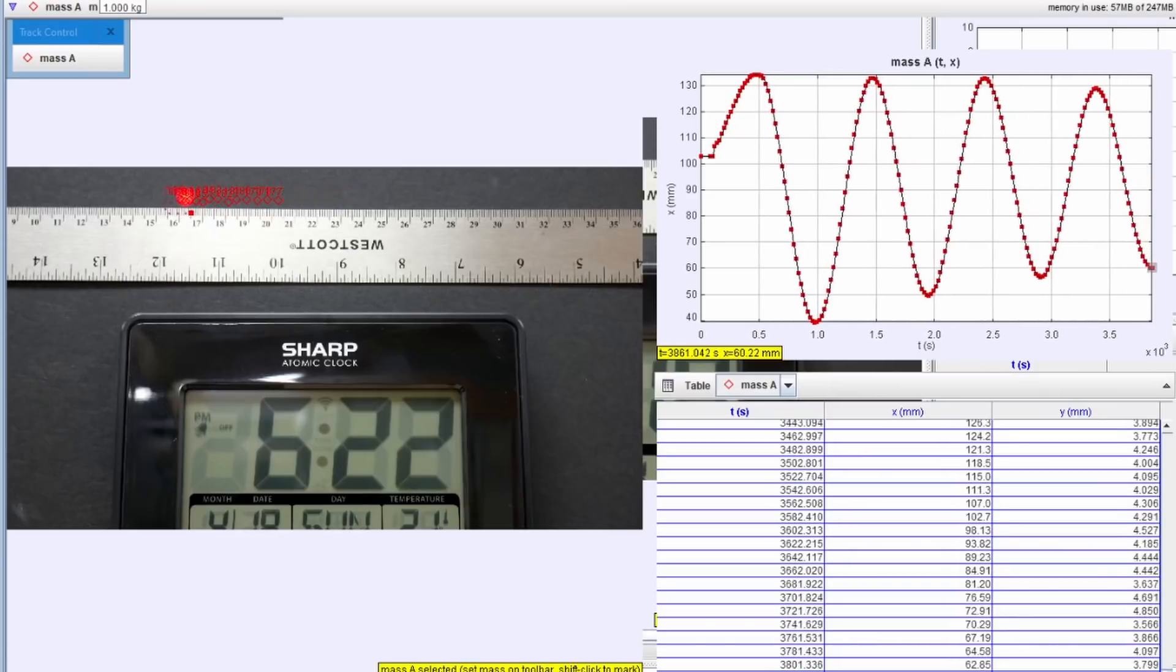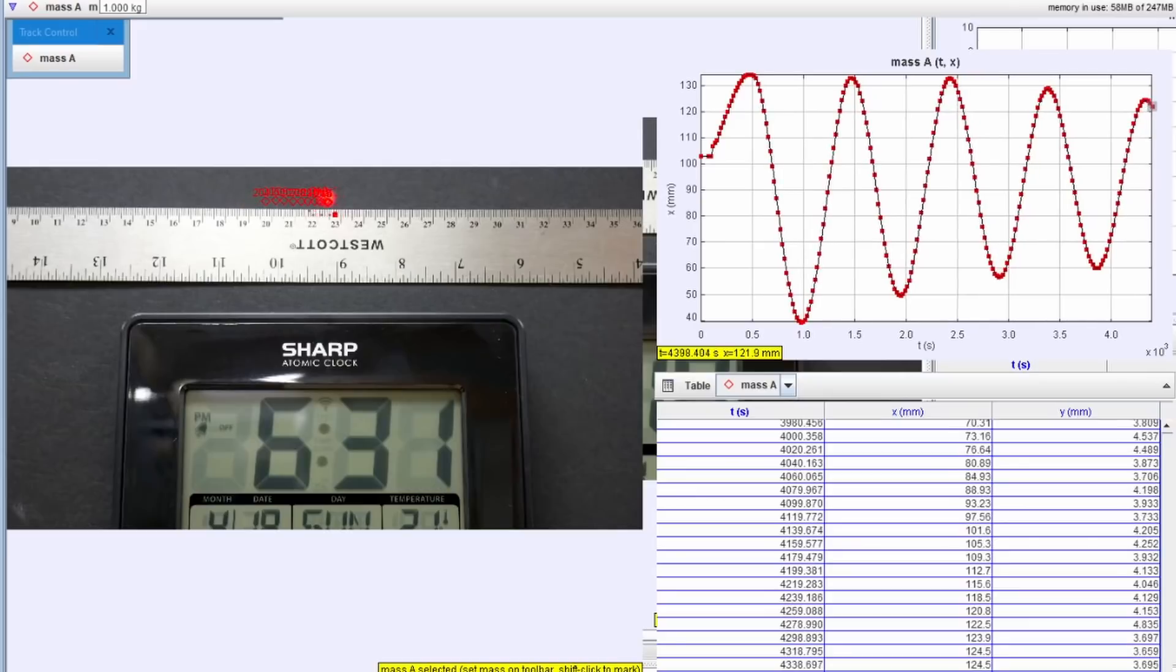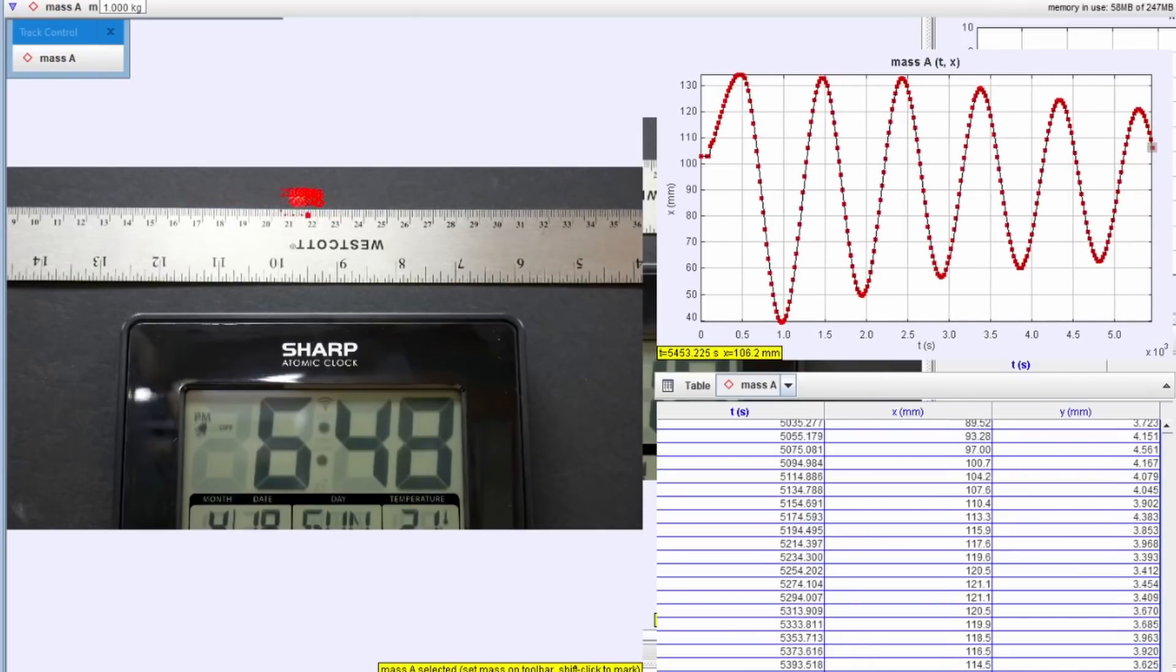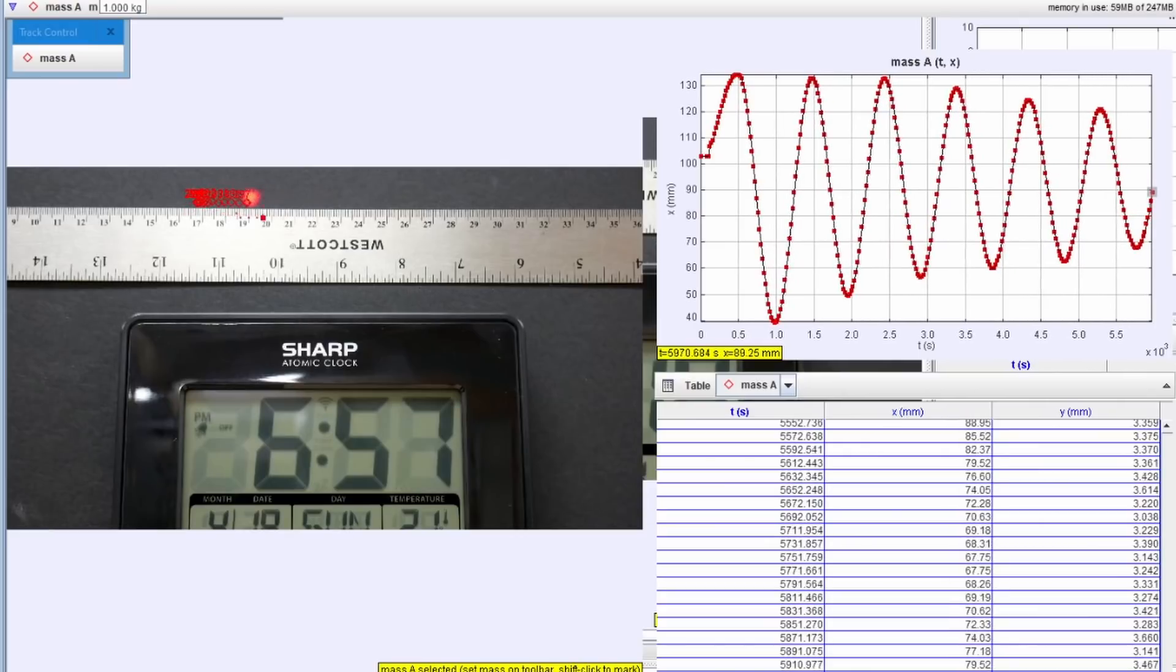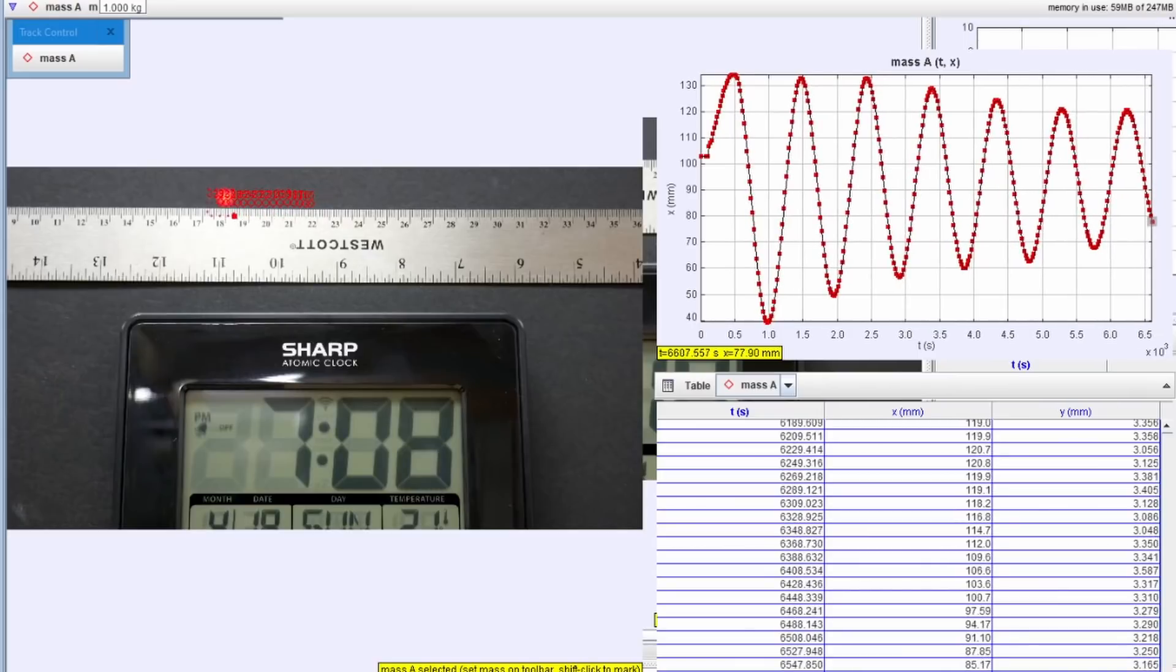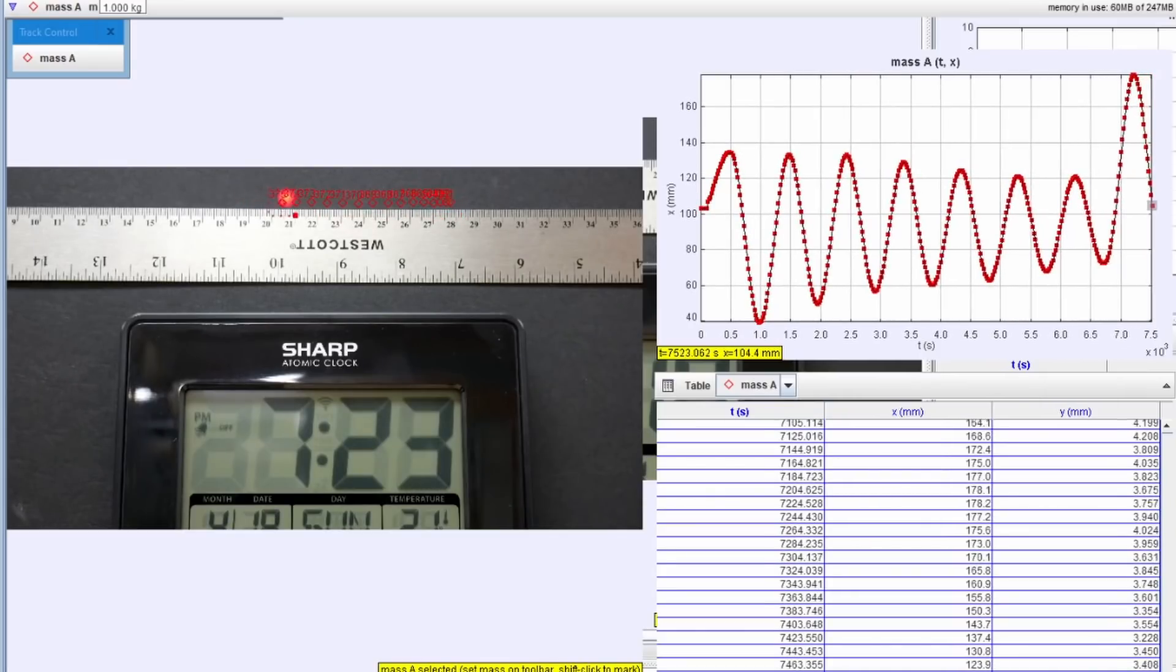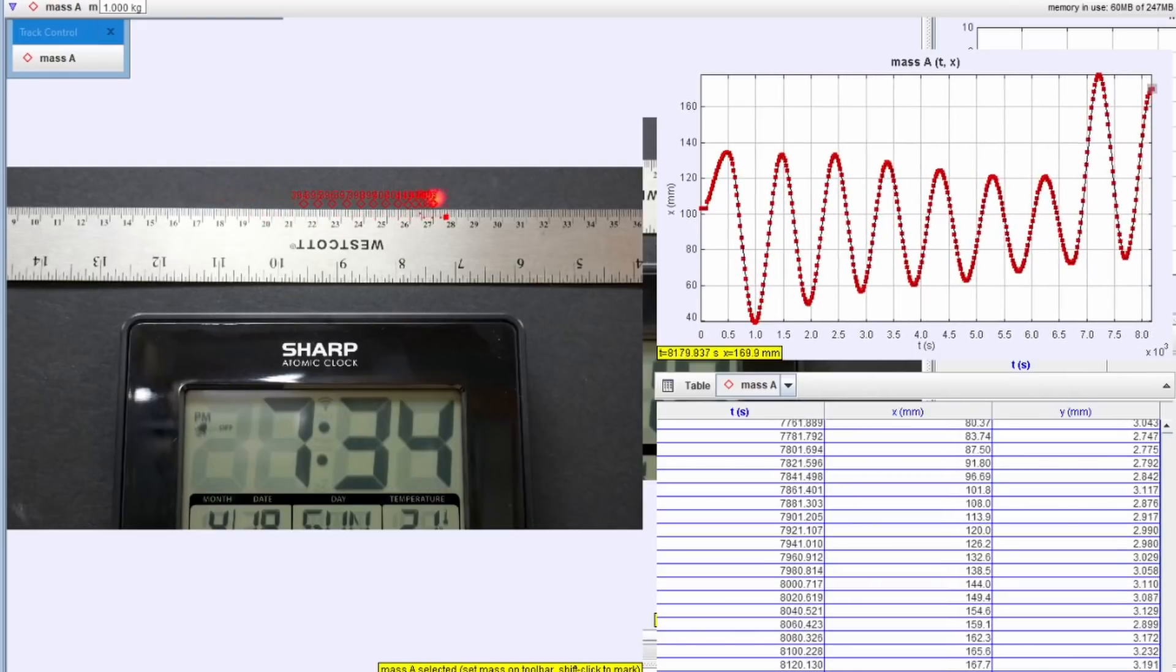And the reason it's going to do that is because that's exactly the time when I move the large weights, the large masses, to the opposite side of the enclosure. It is a clear demonstration of mass attracting mass. And there's not one thing in the world you guys can do to deny it. Now watch this. Right at the peak is where I moved it. Now the masses are on the opposite side. And look what the oscillations do. They move upward by about 30 millimeters on average.